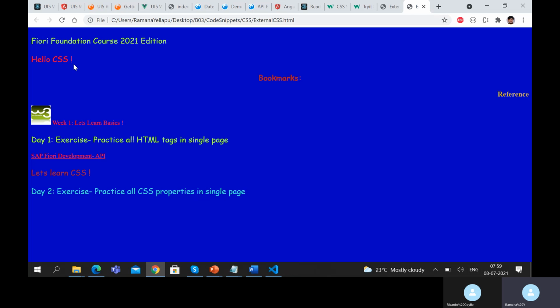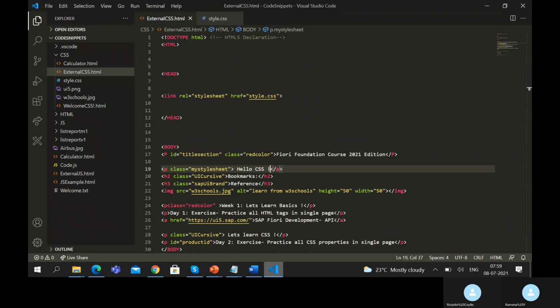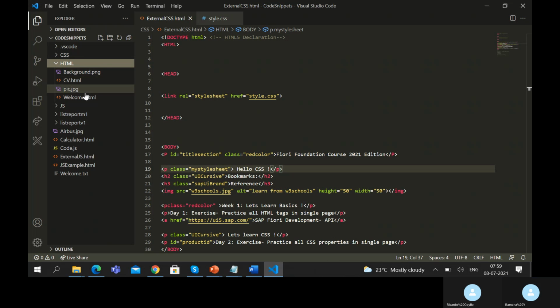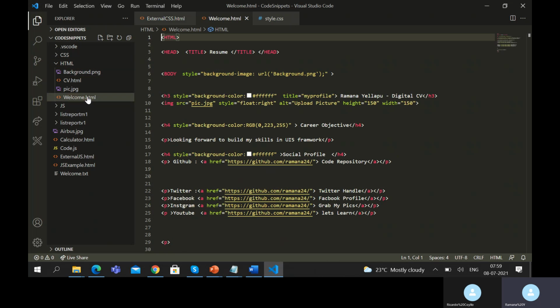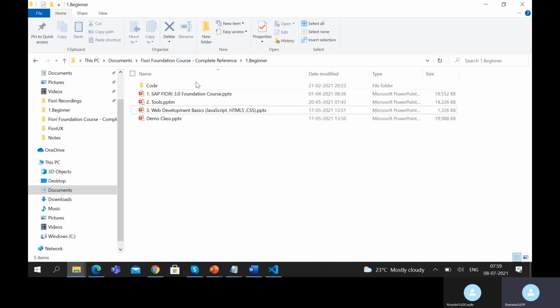There's a small, short exercise that I generally recommend to do, so let me show you a quick one to understand all the concepts better. We can take our resume. We can build a digital resume using HTML and CSS to understand all the concepts in a better way. So let me show you one quick one.